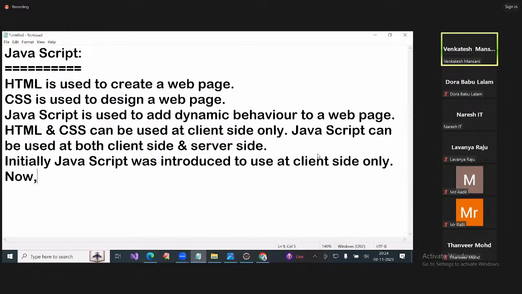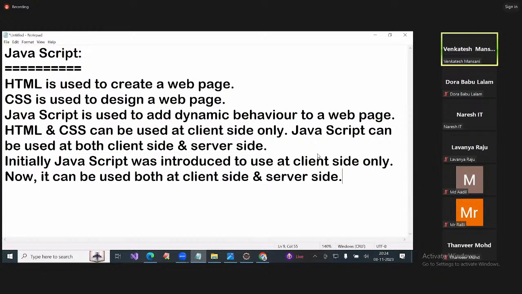Now it can be used at both client side and server side.